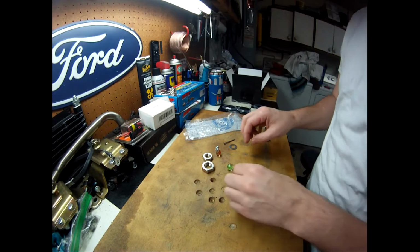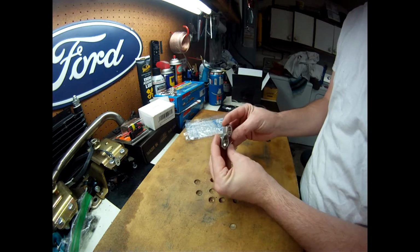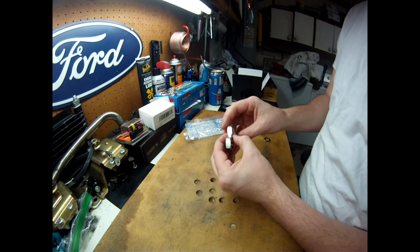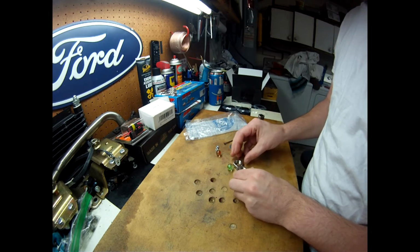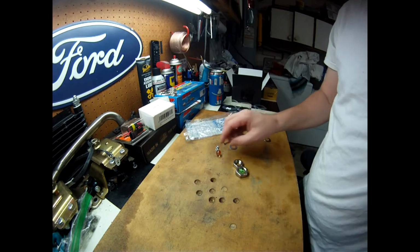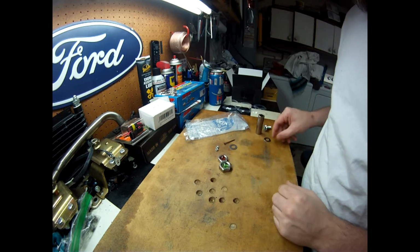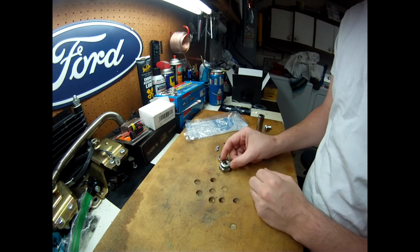So to make the body of the hummingbird, I'm going to weld these two together. I'll probably just put like a little bead right there. And then I'll put the marbles into the nuts there. And then I'm going to use these washers right here.